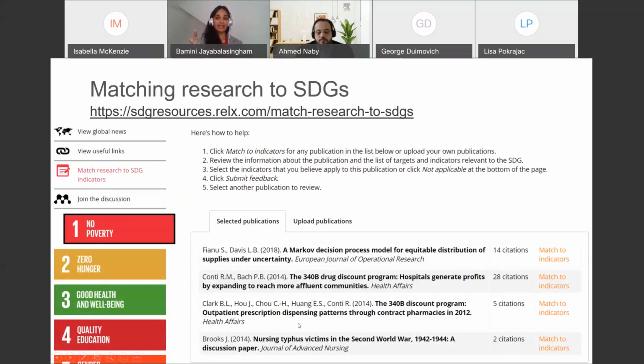Then you can click on the match to indicators in orange and it'll take you to a place where you can select the targets and indicators that you feel the paper maps to, or you can tell us if it doesn't map to that SDG. And so the goal here was to create a data set to evaluate the queries against that was reflective of a broad variety of individuals.